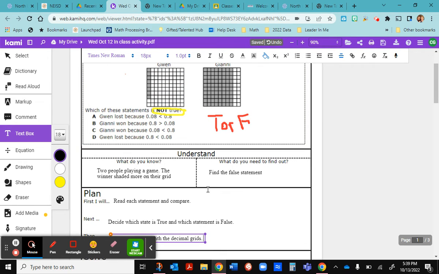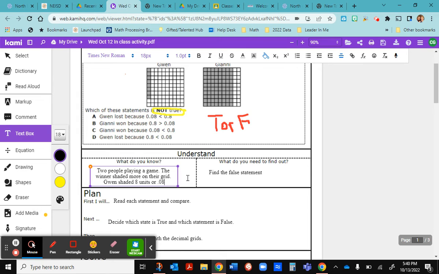What do I know about Gwen? Oh, that's another fact, right? I can see it here. Gwen has how many shaded? 800s, right? She shaded in 800s. So that's another fact that I know, that Gwen shaded 8 units, and I can put this in a decimal point, 0.8 or 800. Notice I'm not saying 0.08. I'm specifying decimal point, 0 tenths, and 800s. Okay, it supports your place value.